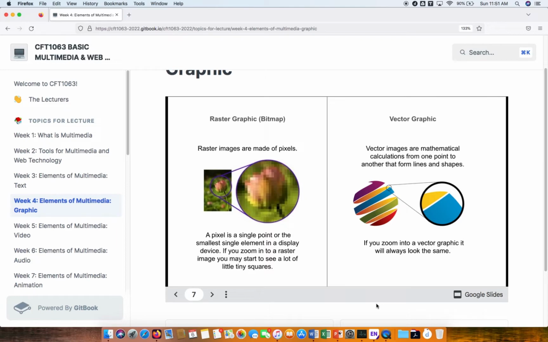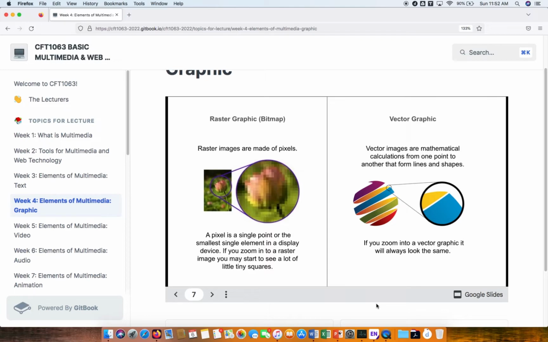If you see an image on a website or on your phone, for example, it is made of pixels, small squares containing colors arranged side by side to make up the image you see.